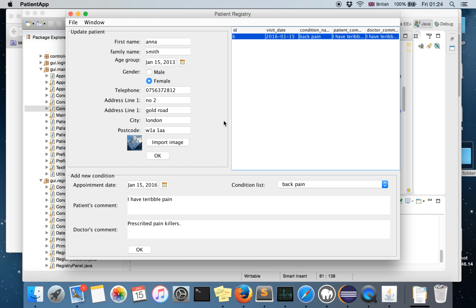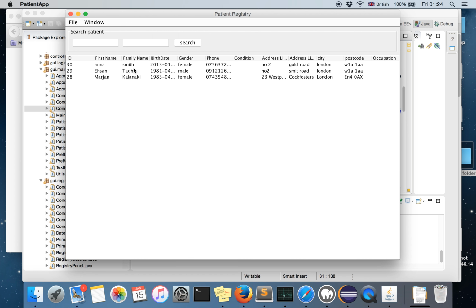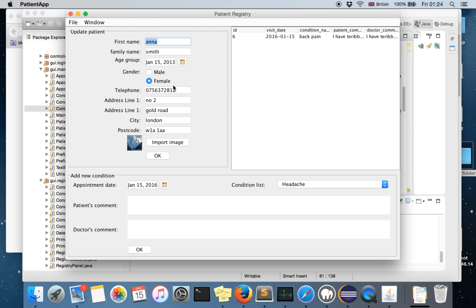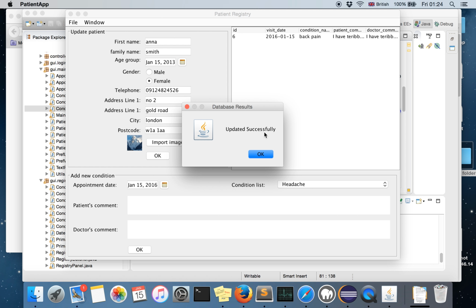And now if I want to, for example, change the telephone number of Anna Smith, I can do it here, or I can also do it anywhere. I mean, I can go back to patient table and then come back here. I want to change the telephone number to, if I click OK, it says updated successfully.